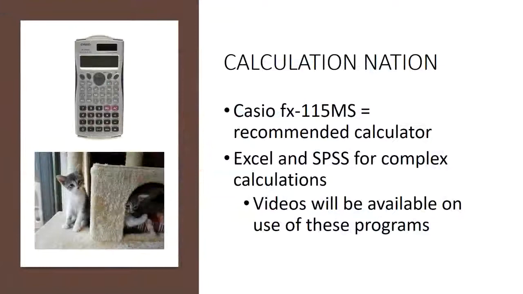I have highlighted this Casio calculator, and I do recommend it. It's not required. You're free to use another calculator that you have, but I recommend using this Casio or getting a similar calculator, because when you try to use your phone calculator, the battery will run out quickly, phones get interrupted frequently, and it may or may not have all the functions that we need mathematically. This calculator, the Casio, never runs out of batteries because it's solar charged. And using a handheld calculator like this enables faster data function and entry, and it computes faster. So when you're doing your homework, you'll be able to get through it more quickly just using a regular handheld calculator like this than locking and unlocking your phone, etc.